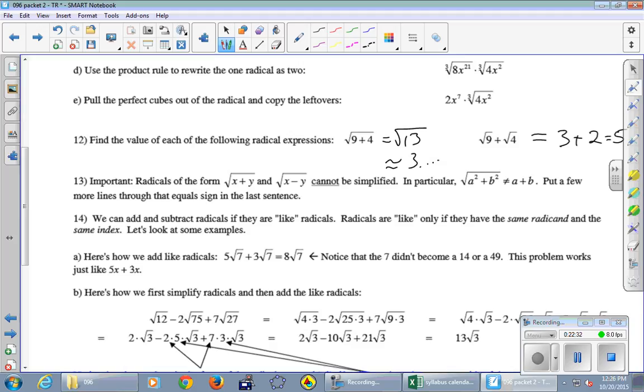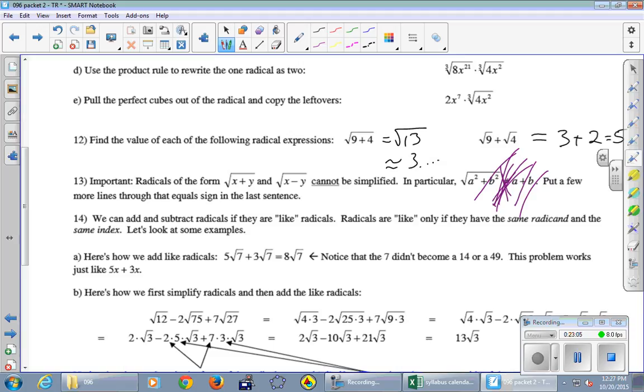In particular, this is one of the most common things folks like to do, is say that the square root of a squared plus b squared is really a plus b by taking that square root, like in a sense distributing the square root over the addition. Looks promising, but it's just wrong. Let's see, so not equals, put some more, like take out your frustration, whatever you're mad at right now, just cross that off, lots of times. It's really, really, really not true.